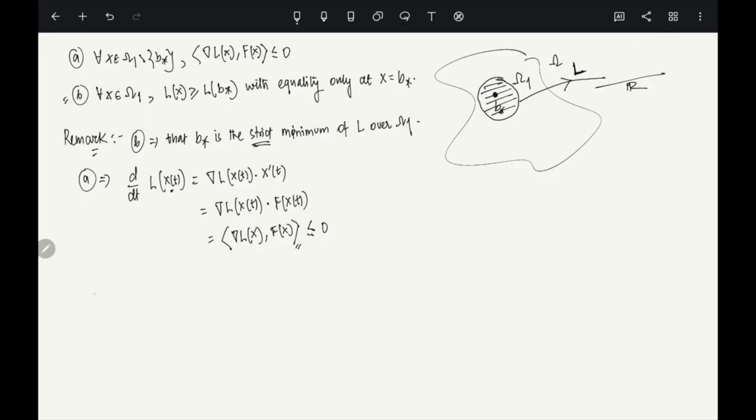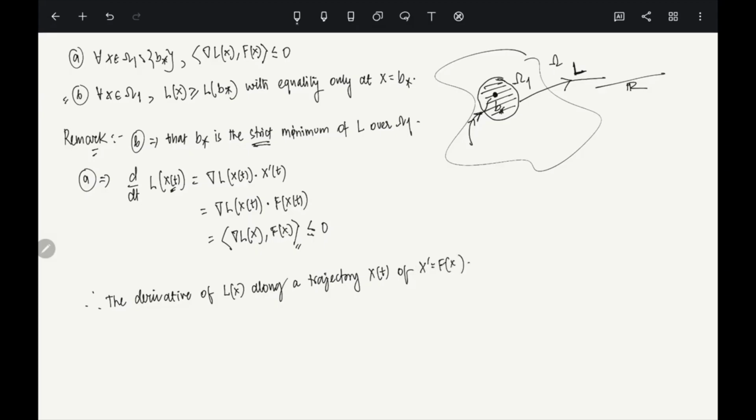So basically it means the derivative of L along the trajectory. It is saying that along this x of t, not for every point. Let's say there is an x of t which converges towards b star. If you move along that curve towards b star, what does L do? L takes its minimum at b star, and it is decreasing along the path. So along a trajectory of x prime equals f of x.